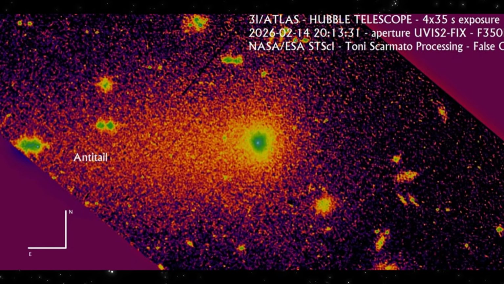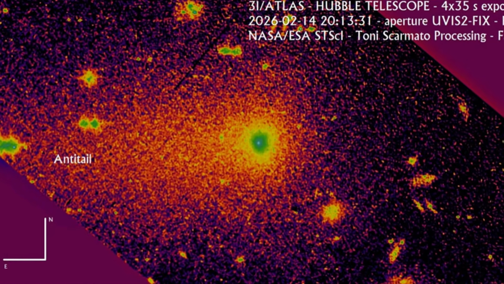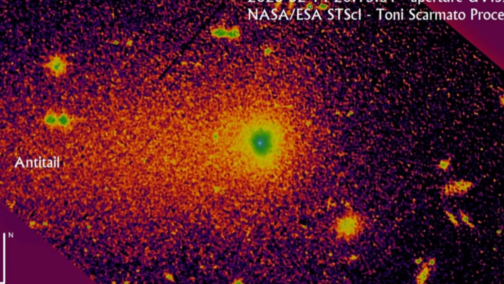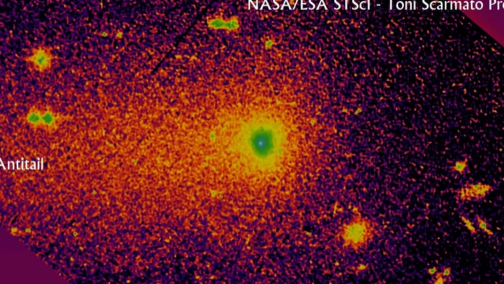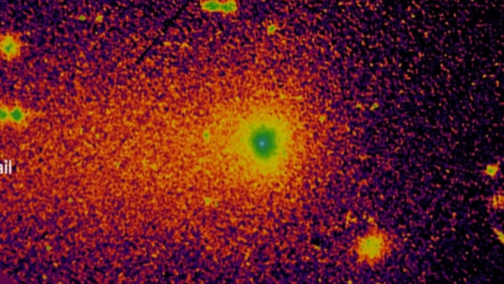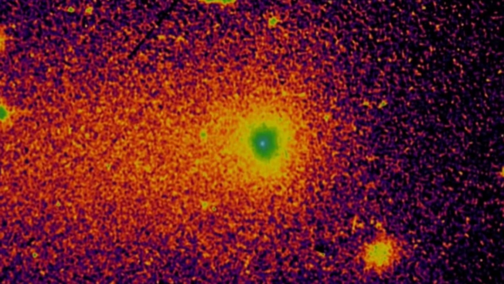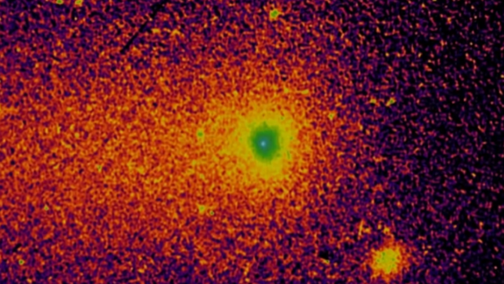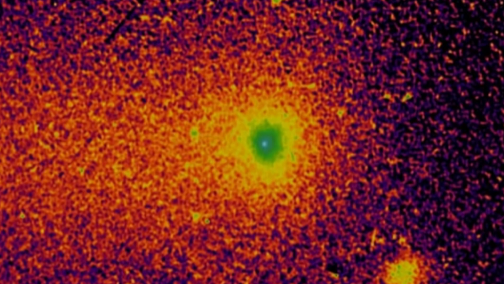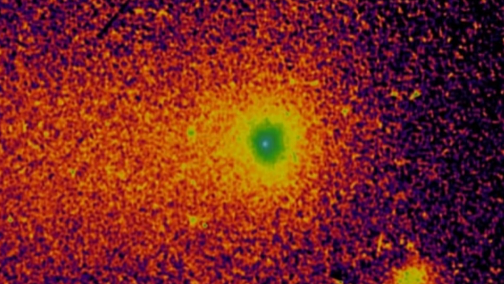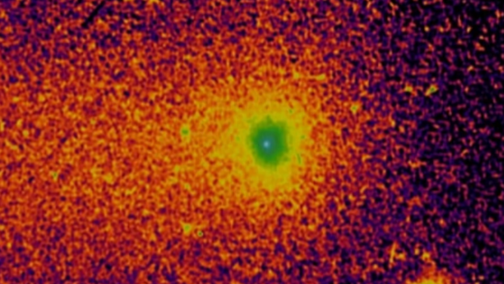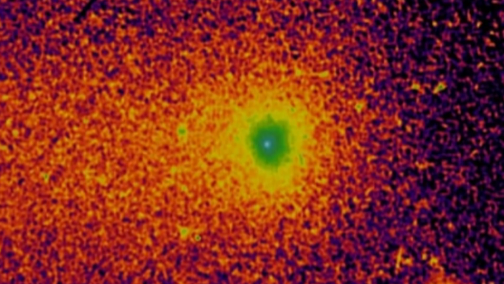3I/Atlas under Hubble is not featureless. The antitail is still there. The central condensation is sharply defined. The inner coma is asymmetric. That's structure. That's geometry. That's active dust behavior under high resolution. Now here's the real question. If the orbital plane dust sheet is still this coherent and the inner coma remains directional, what does that tell us about how stable this object actually is? Is this sustained activity, or are we catching it at a very specific geometric moment?